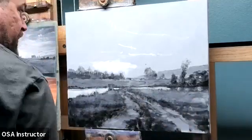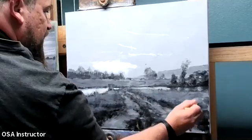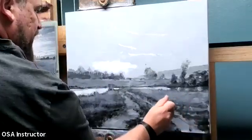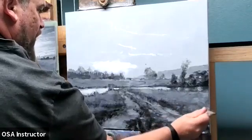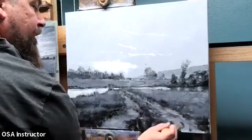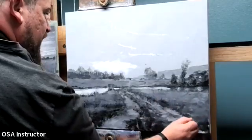It's a little too light for being so close to the edge. I want to keep my focus in this area, so I want to make sure my values help with that a little bit, if I can.